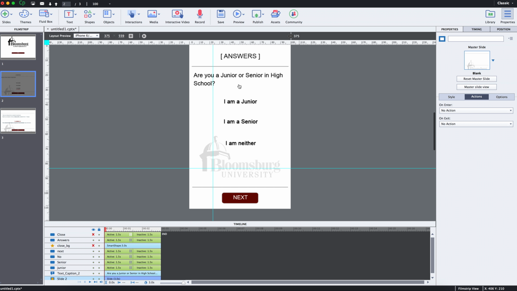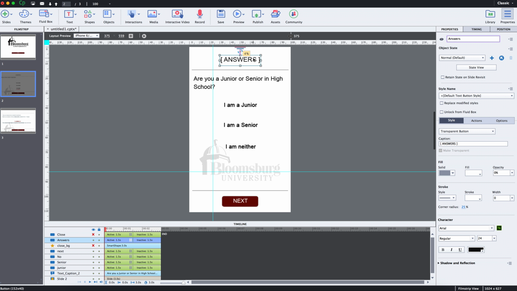So the first thing is you're going to work on your answer button. So the answer button, I'm going to click on this. I went ahead and put this in the state view. You do not have to do this the way that I'm doing it. I am just giving you the way that I set this up. All right, it's all preferential when it comes to design and development. Here is my preference. Actually, it's not my preference. It's what quickly came to my mind and I wanted to share.